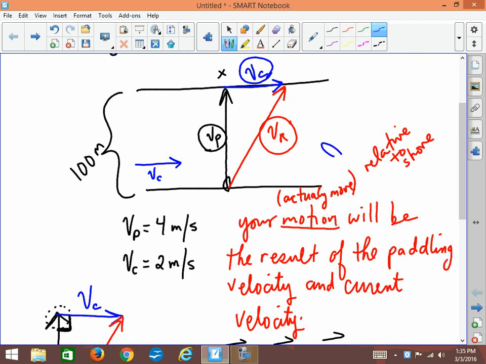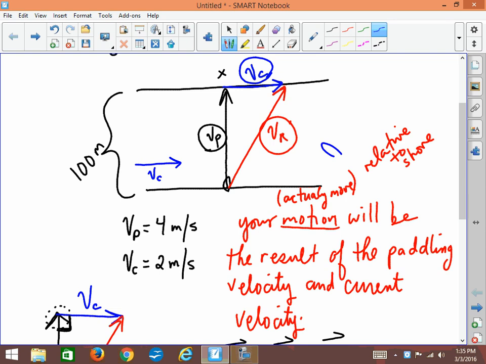This is kind of like, as we said yesterday, looking at the 7 fruit, or looking at it as 3 apples and 4 bananas. The red arrow is the 7 fruit overall. But you could ignore the red arrow completely, and you could look at the very same thing as the black arrow plus the blue arrow. But you would never look at them all together at once. You either look at the red arrow or the black and the blue arrow. Because the red arrow is 7 fruit, and the black and blue arrow is 3 apples, 4 bananas. But you can't look at them all together, or you'll end up with too much fruit.